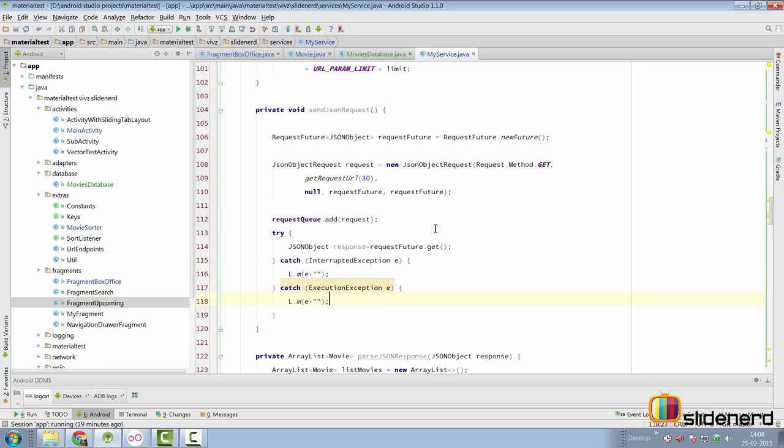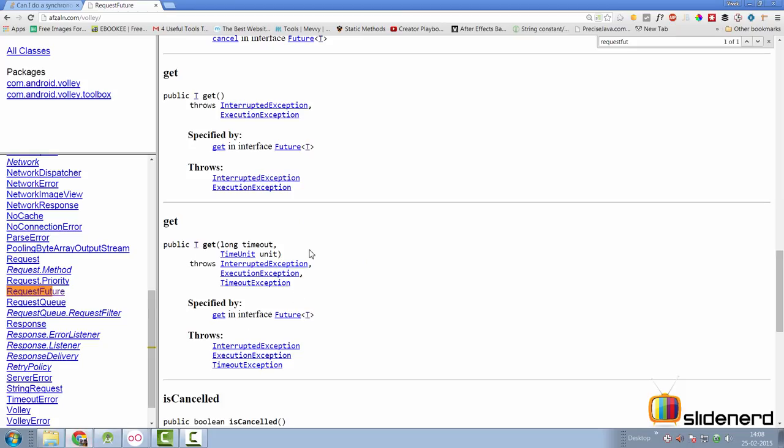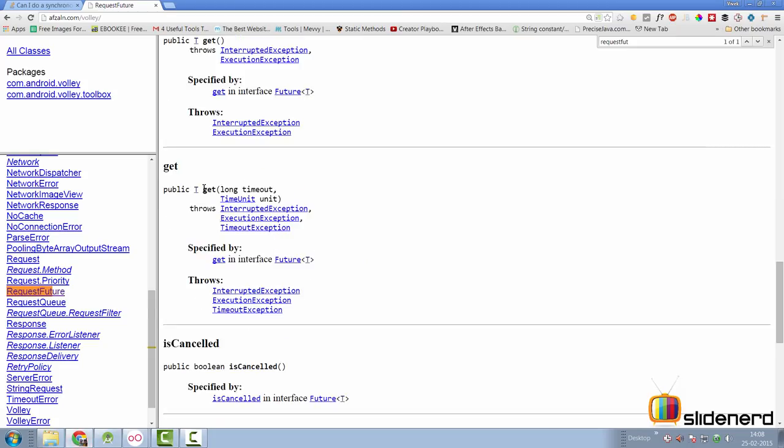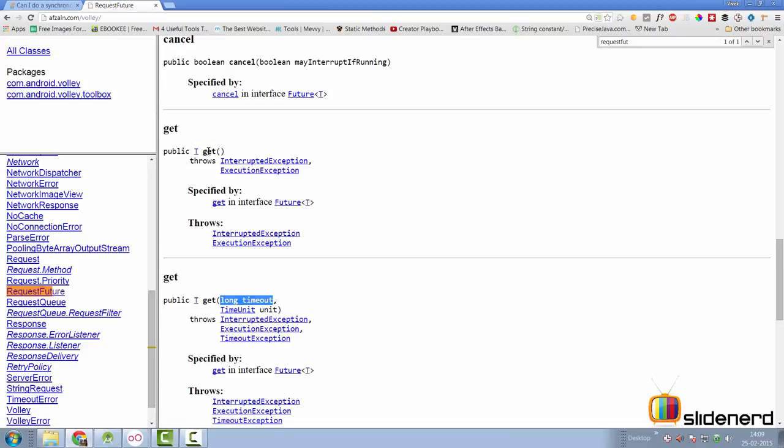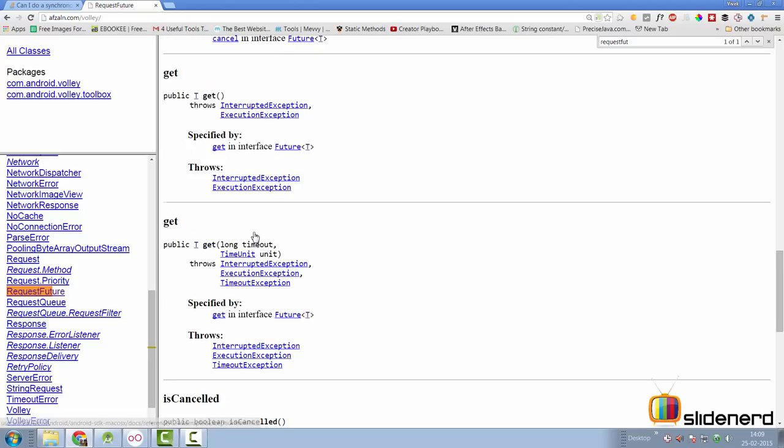Now the one last thing that we need to consider is we are calling get here, and there is no indication of how long we should actually wait for this request to execute. If you see the documentation of Volley, there are two methods. There is one which is called get, where you can supply a timeout, and there is another one which calls get normally. If something goes wrong, the default get here, the first one that we are using currently, is going to hang for an indefinite amount of time. So it's better we use the second one where we can supply a timeout indicating how long we should actually wait to retrieve the JSON object.